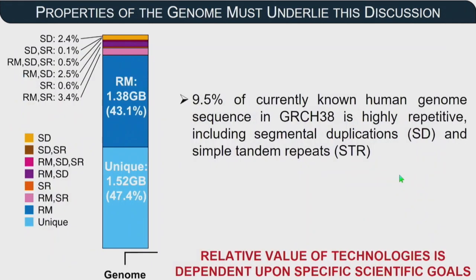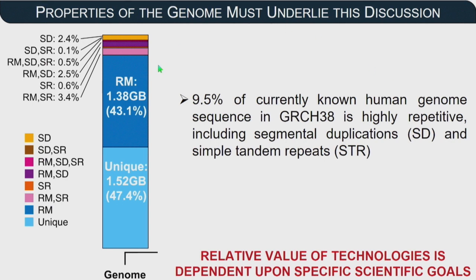Okay, so now what I really want to talk about is the value of these technologies and what we can think about when we talk about what we're going to capture from them. And I think the properties of the genome really must underlie this discussion. So I just want to make sure we're all on the same page. I know a lot of the genomics folks out there will know this, but I don't know that this is necessarily common knowledge for people who don't often align reads to genomes.